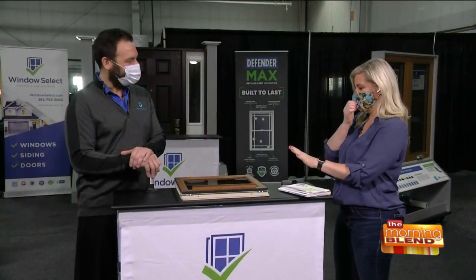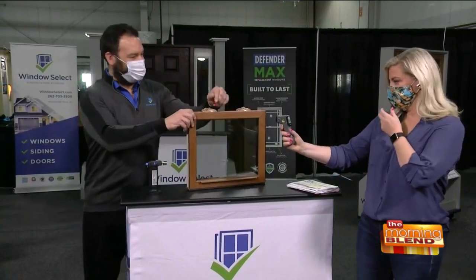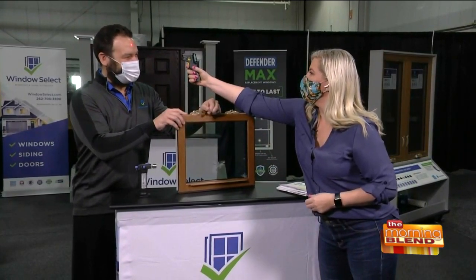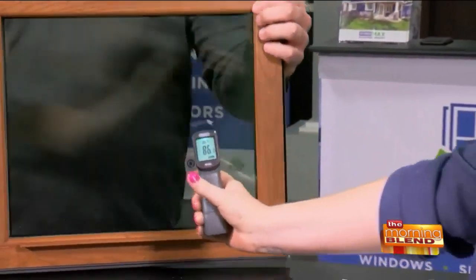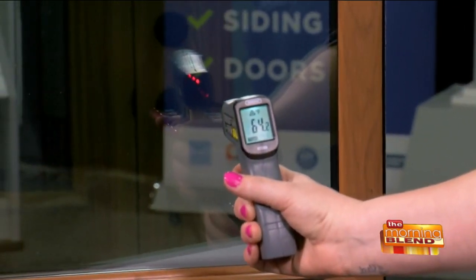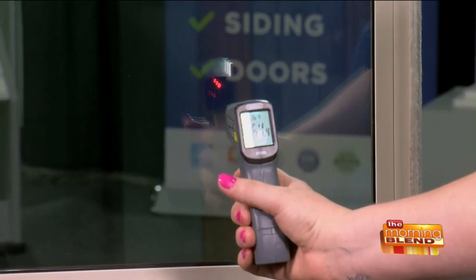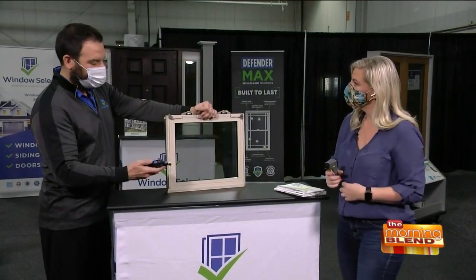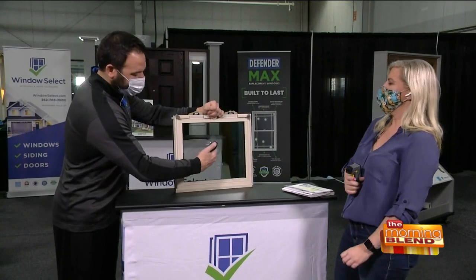I know you're going to show me — do you want to do a demo first? Sure, let's go ahead. So what we have right here is a temperature gun and a window sash. I'm going to prove it works by taking your temperature — you're 86.1, so you're healthy. We have a window sash from one of our Defender Max windows right here. The temperature of the inside reads 64.2 to 65 degrees. The other side reads the same — 64.5, 65 right in there. What we're going to do is heat this window up with the torch — heating the outside of this window up.